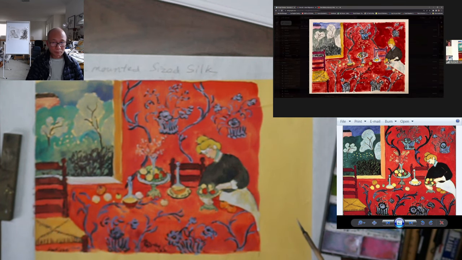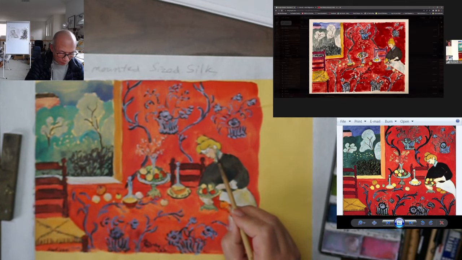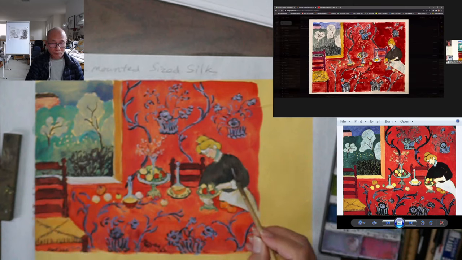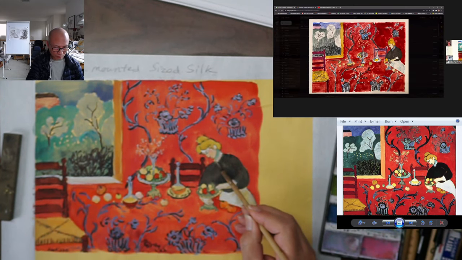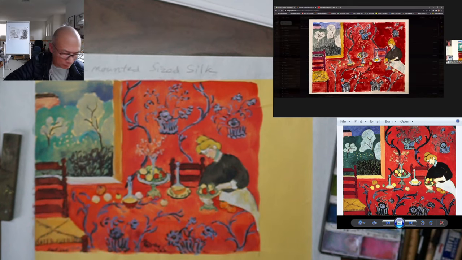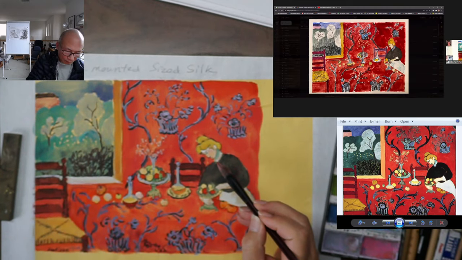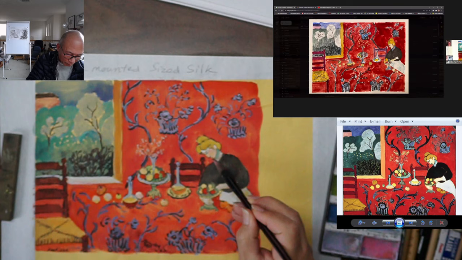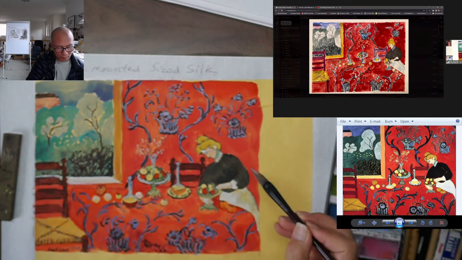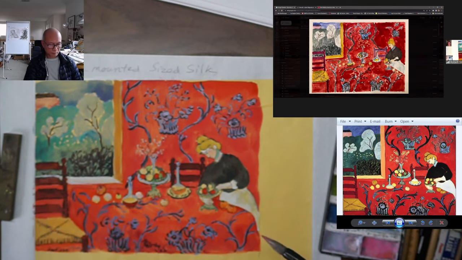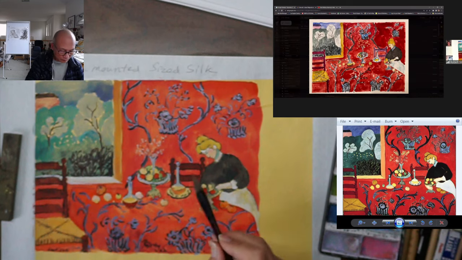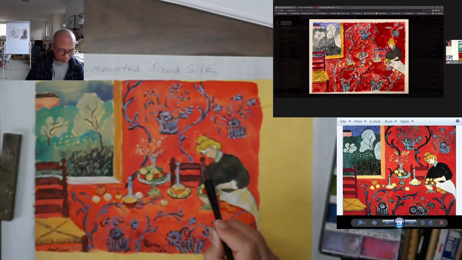What I think matters is your understanding of the flat plane. That's what he's all about. He really gets rid of perspective. I mean, not totally though, because you can see it in the chair and the table and a few things, and even the windowsill. You can see it a little bit in there, but he definitely reinterprets it. It's nothing like it was before he comes along. They just decide to throw perspective out. They don't want to be bound by anything, you know? Or I think they'll use perspective when they need it, and when they don't, they don't use it. They just don't want to be bound by anything, so.